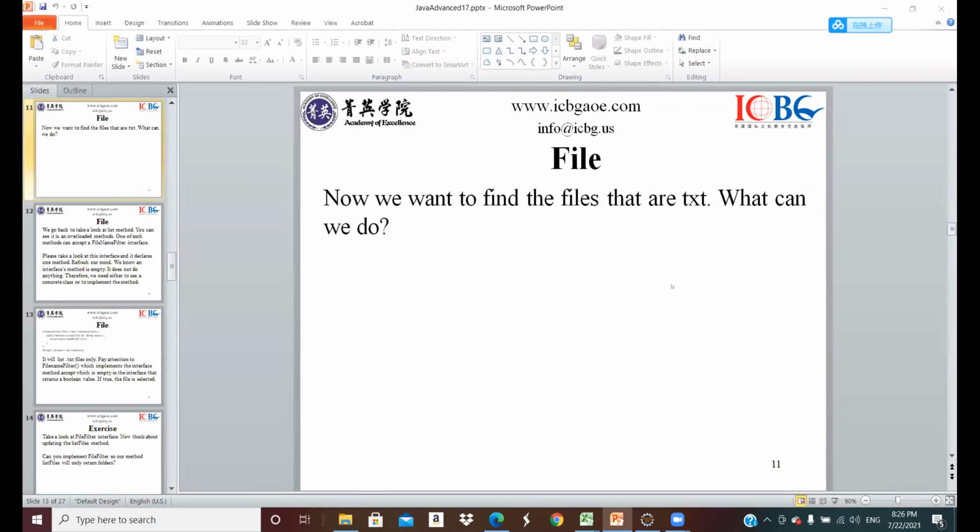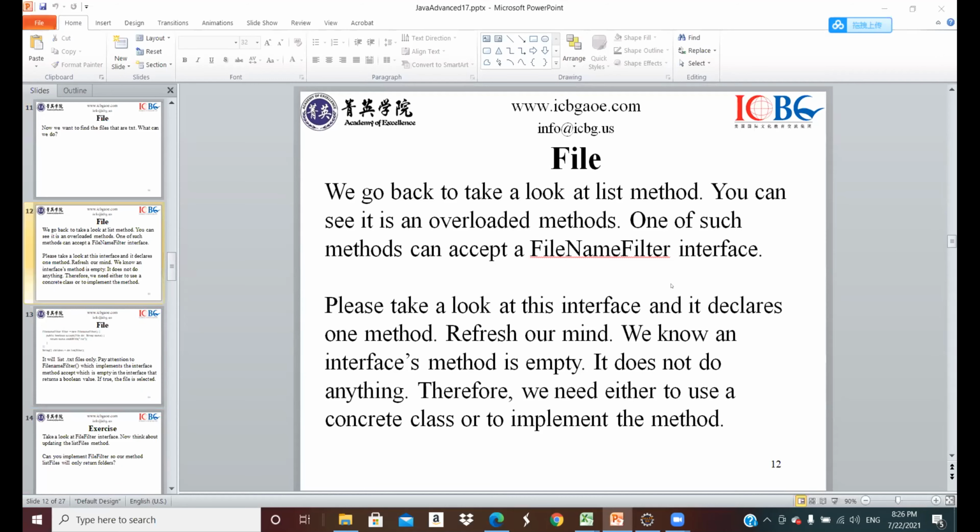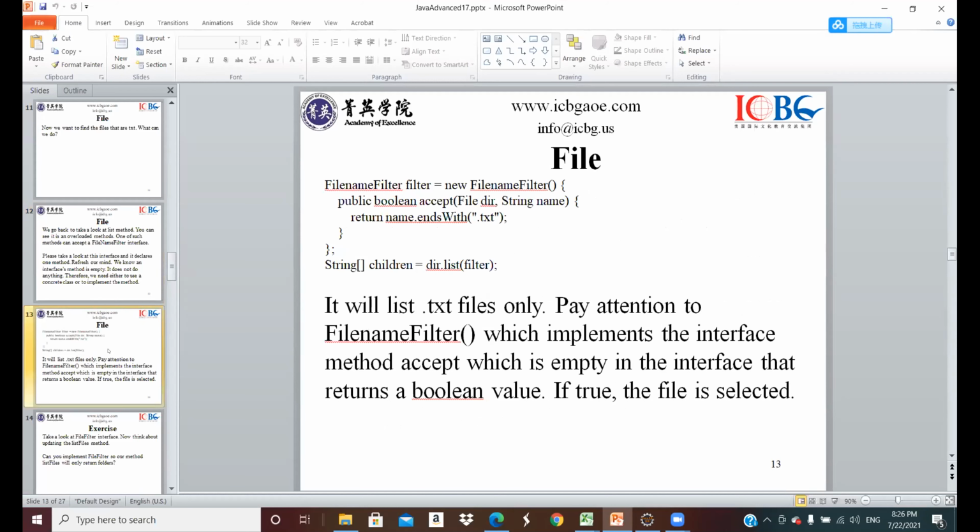Okay, FilenameFilter. So to refresh our mind, we know an interface method is empty, it does not do anything. Therefore, we need either to use a concrete class or to implement the method. So let's see, how do we implement the method?